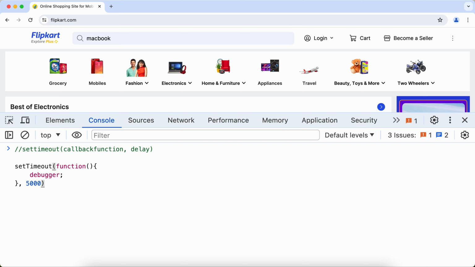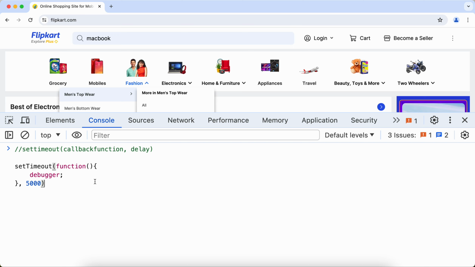Notice the line debugger I have just typed. It will freeze the current state of my browser, but before freezing the browser, we want this dropdown to be displayed, right? So that's why we have this delay of 5 seconds. So the moment we press enter and start executing this setTimeout function, exactly after 5 seconds, it will pause my execution. So I'm instructing JavaScript to start the debugger after 5 seconds, and my application will freeze. Now, why 5 seconds? Why not 3 seconds? Why not 7 seconds? Because I want enough time to open the dropdown before the debugger starts and freezes my application.